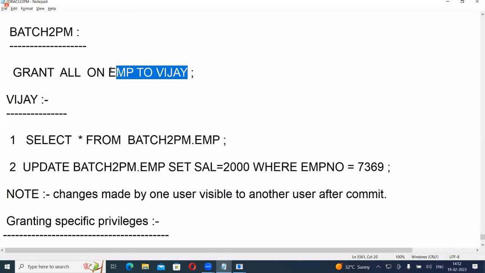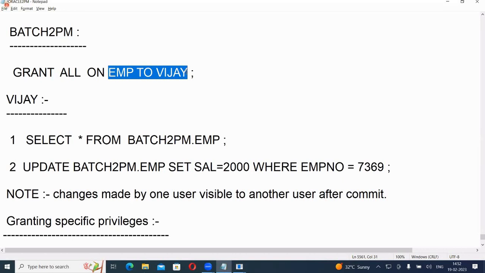He doesn't need the complete table. I want to hide salaries and commissions for Vijay. Vijay is not allowed to see the salaries and commissions. He is allowed to see only specific data, not all the data. Then how can this be done?